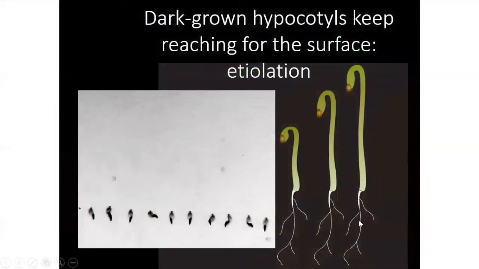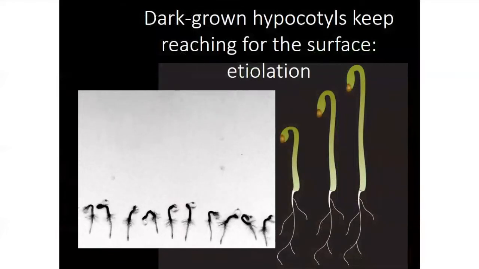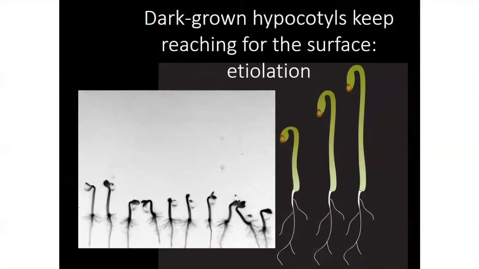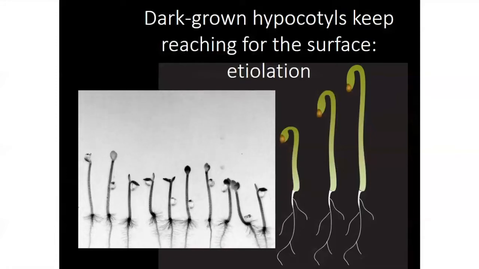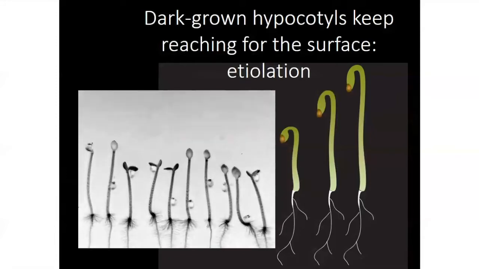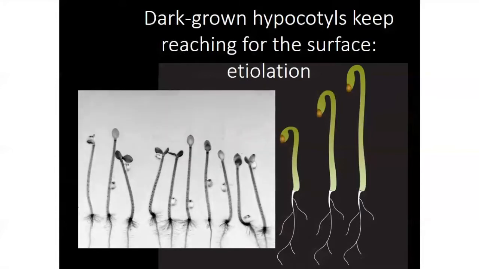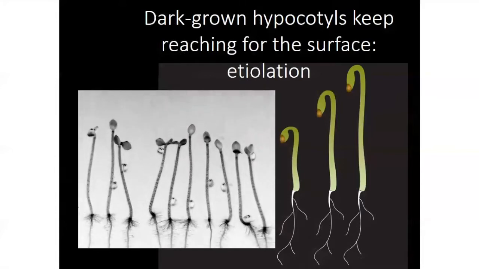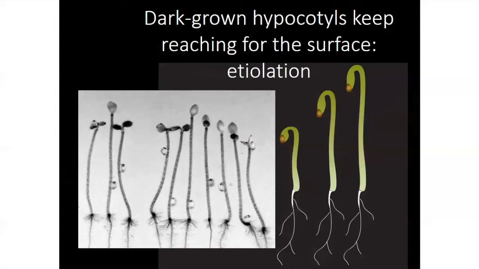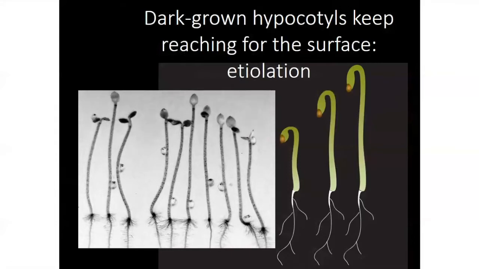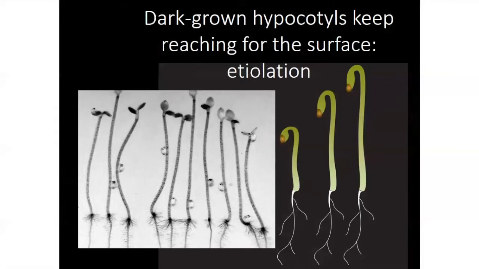One of the ways that we watch this happening is by simulating a continuous reach for the surface. So we grow seedlings in the dark. These are Arabidopsis hypocotyls growing in the dark and visualized using infrared light. And so what we can do is essentially make it so they never think they get out, and they're just going to continue this elongation until they run out of resources. And so what we can do from that is we can monitor length over time in really precise ways, so we can get quantitative descriptions of this elongation as it happens. So they start doing some fun things at the end, which I'm not going to talk about, but I like these wiggles as well. Start dancing.